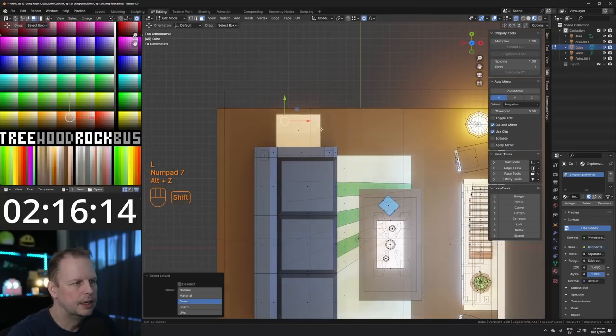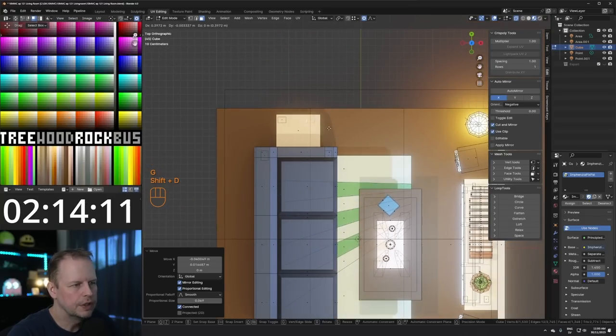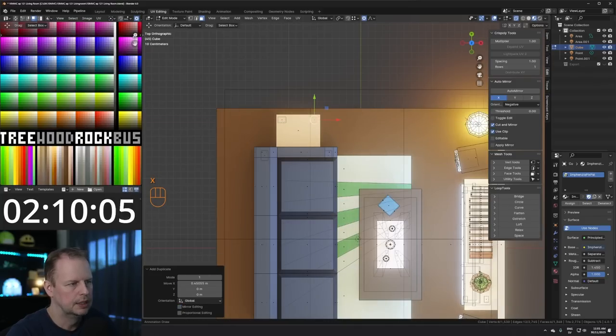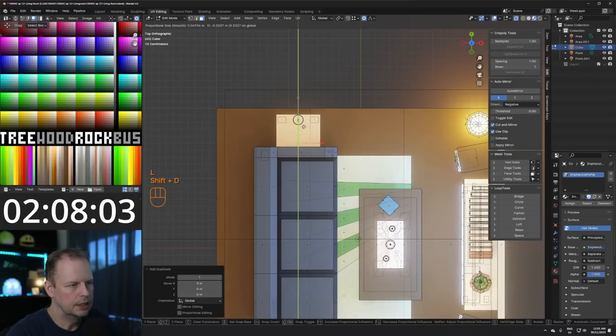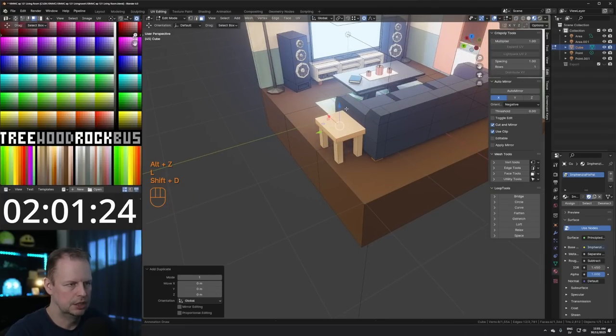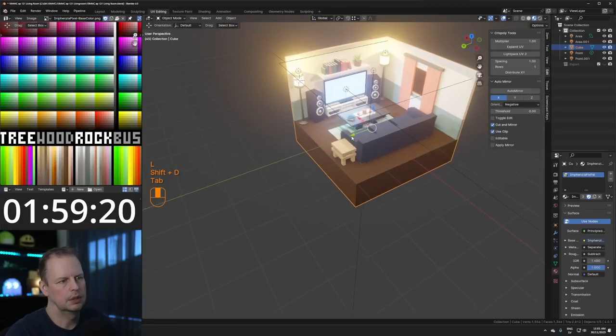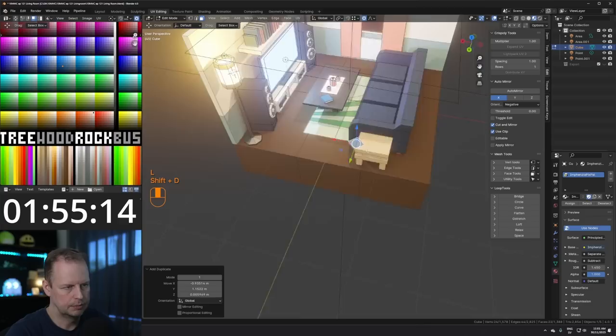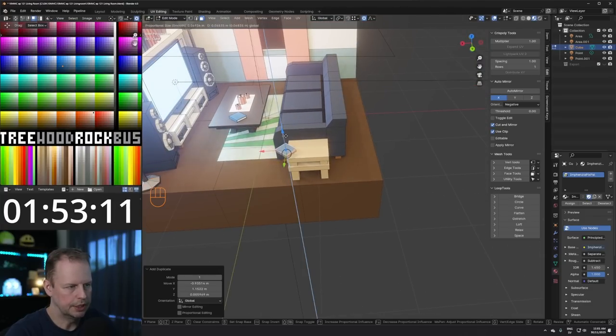Alt Z, G, Shift E to duplicate it, X axis lock, if I could hit the X button. L, Shift D to duplicate that one, and I think I'll put another tier on here as well. So let's Shift D to duplicate that one. Okay, very boxy. Should we put another book there? Of course. I don't really read much. Well, let's put a book there as well.